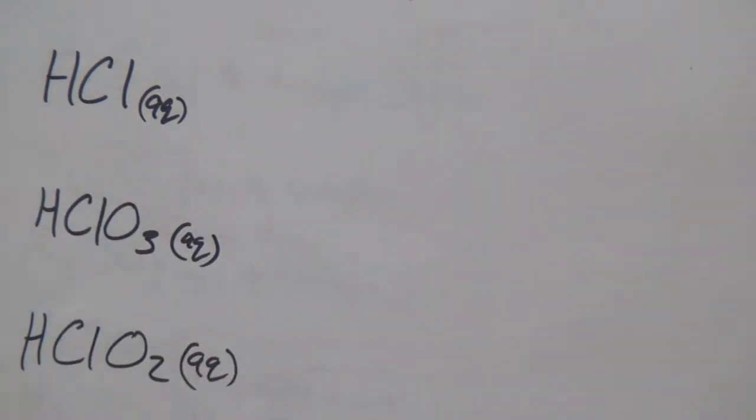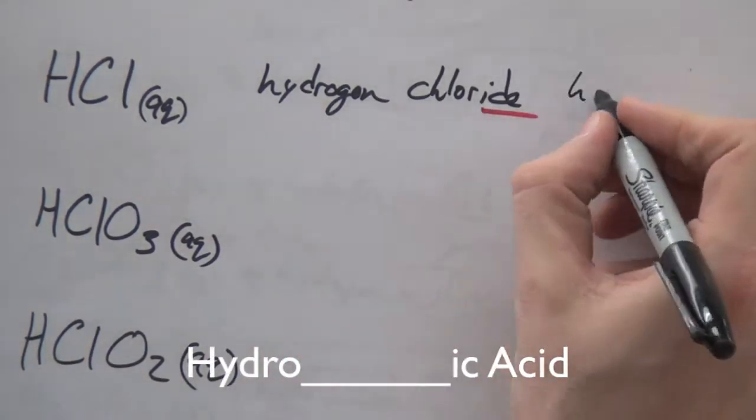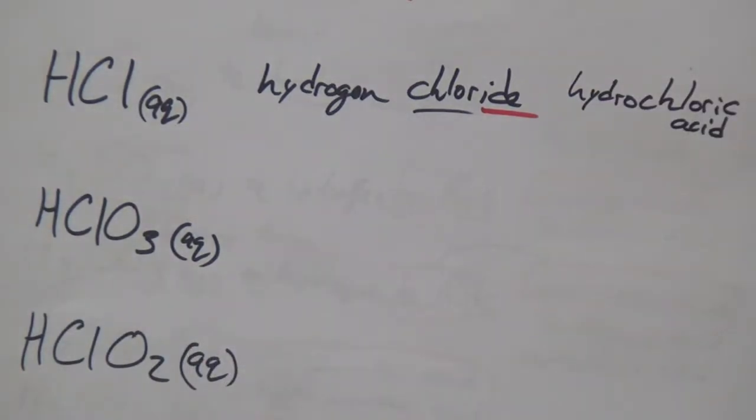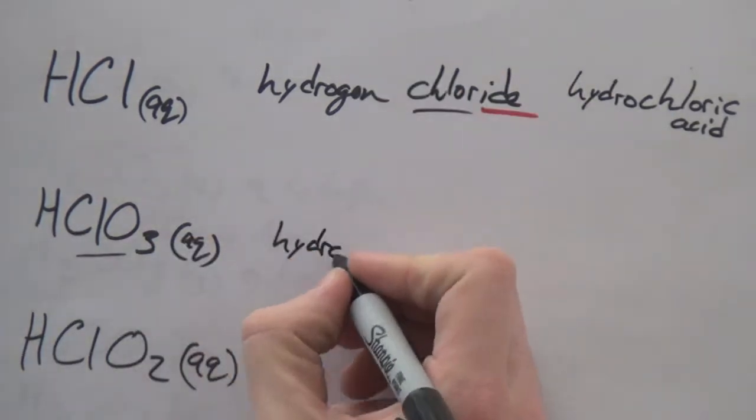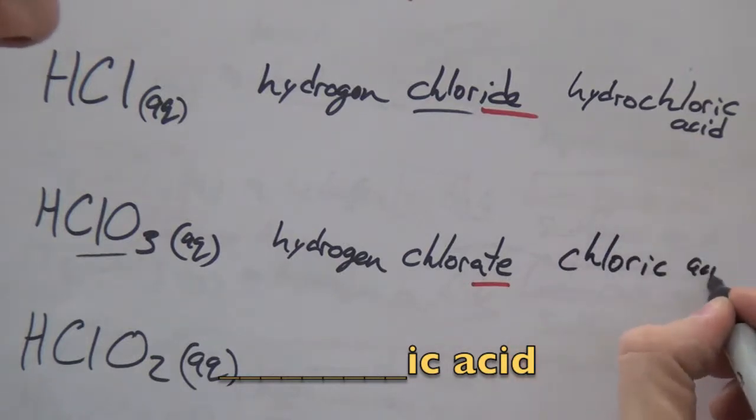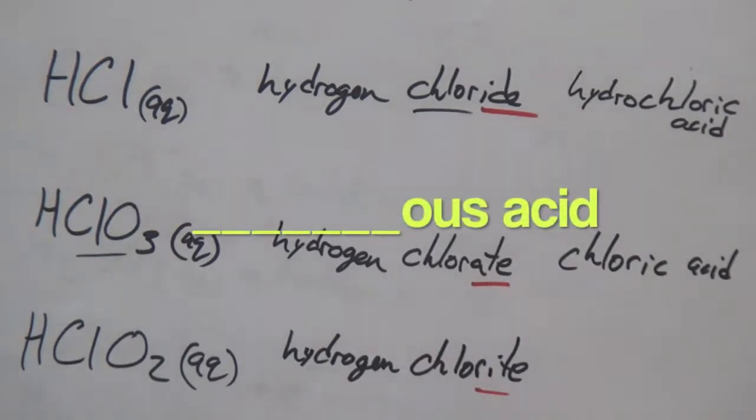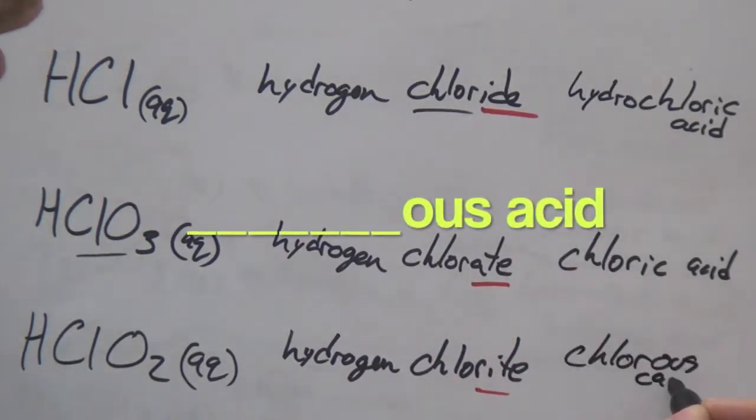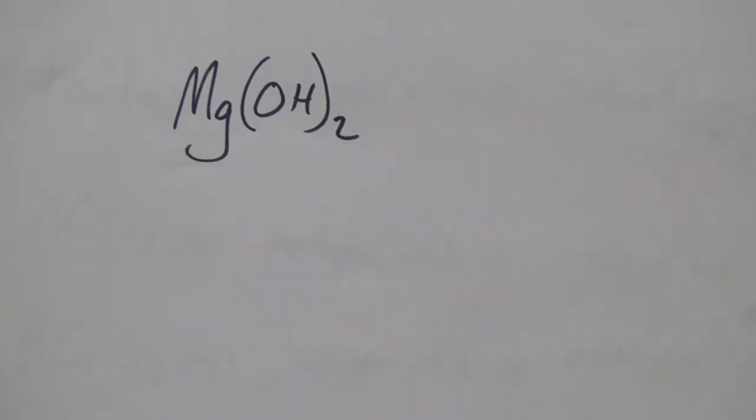All right, let's first write down the ionic name of this thing. This is hydrogen chloride. All right, now you pick the right template, which is hydro-blank-ic acid, and you fill in the root, hydrochloric acid. Next, let's write down the ionic compound. Looks like a polyatomic ion, hydrogen chlorate. Look at the ending, A-T-E, pick the template, -ic acid, chloric acid is the name. Next, this one's ionic name, hydrogen chlorite. The ending, I-T-E, brings the template, blank-ous acid, chlorous acid. The end. Technology.